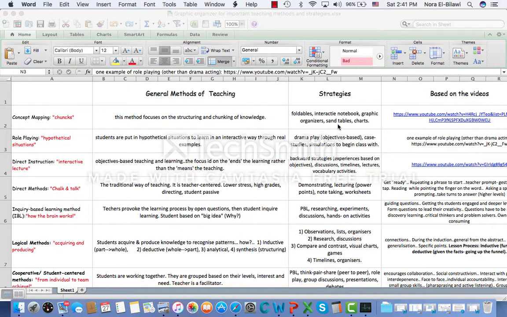And from there, you can see how this is a behaviorist approach, right? A behaviorist approach is very guided and it's very protective of the students. They want to chunk information. You want to have all factual information there at the fingertips of your students because you want them to memorize it and you want them to put it down in their evaluation assessments. So one strategy that can match with this method of the behaviorist approach is foldables, interactive notebooks, graphic organizers, and tables and charts.